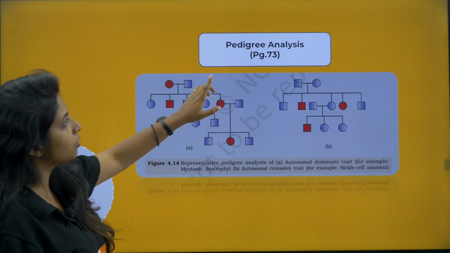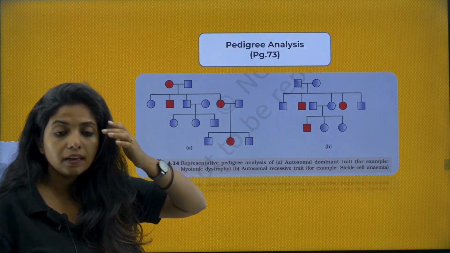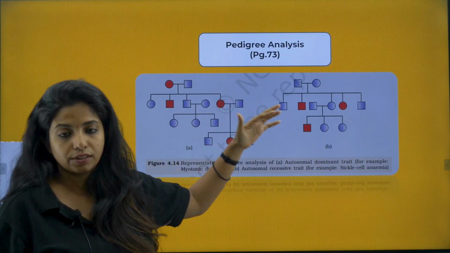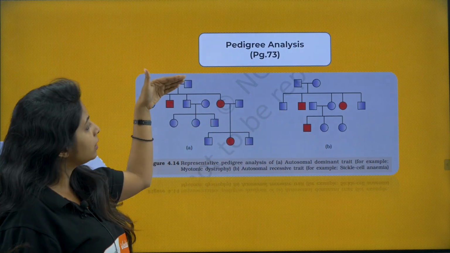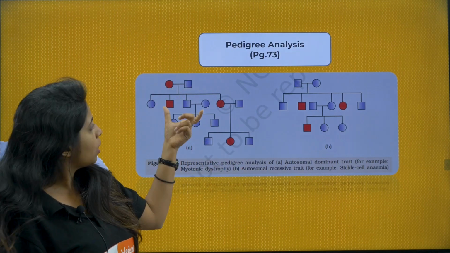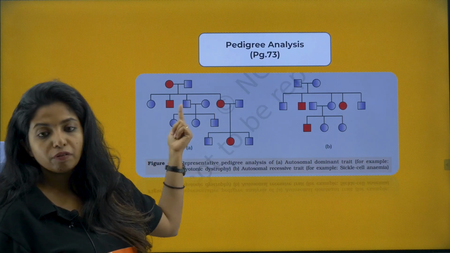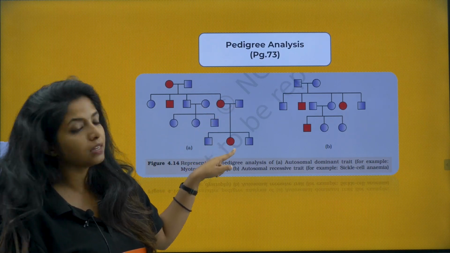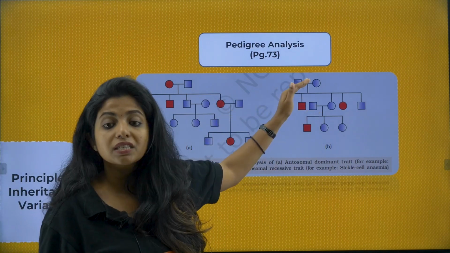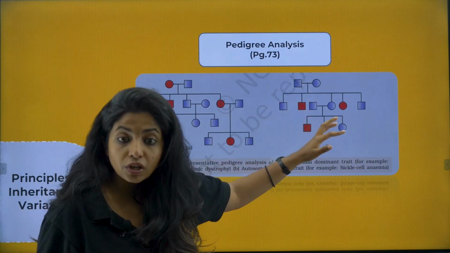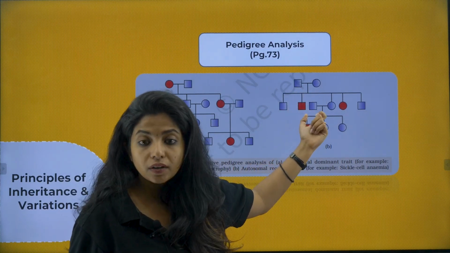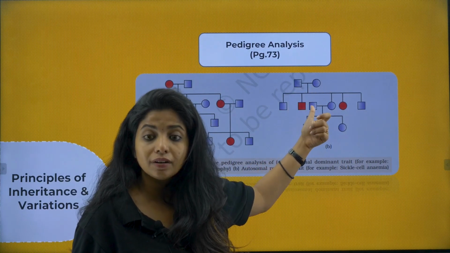Now over here, my dear children, on page number 73, a pedigree analysis again. You should know how to understand a dominant disease or recessive disease. A dominant disease would be there in all the generations. So if you see here, in the parental generation there is 1, and when they fused, in this generation also you will be finding 2. Now when they fuse you will be finding it in the next generation as well. So dominant traits can be identified like that. Recessive ones can skip generations. In this you would notice that the parents may not show it, but the children would have it. The parents are not showing it, but the children are having it.